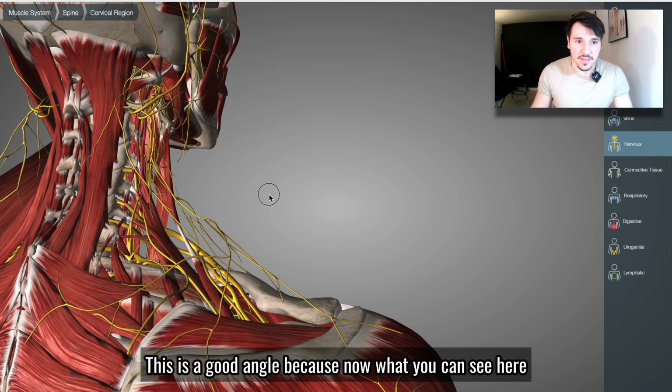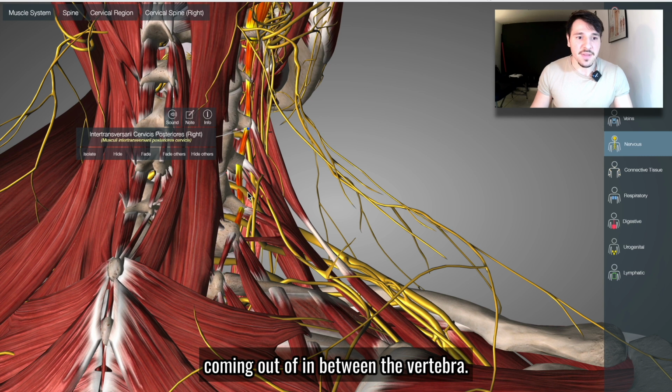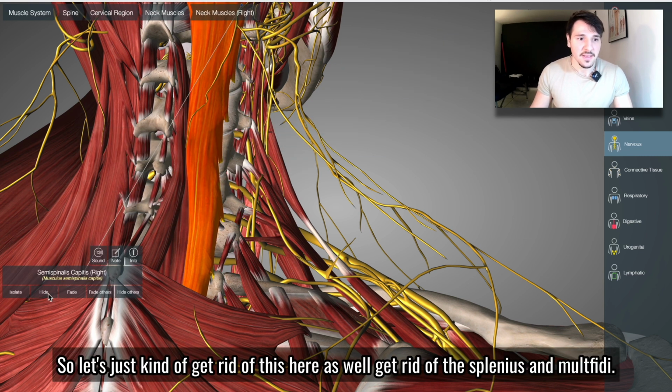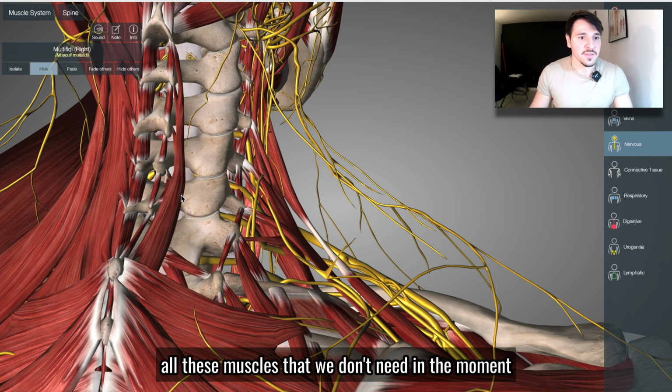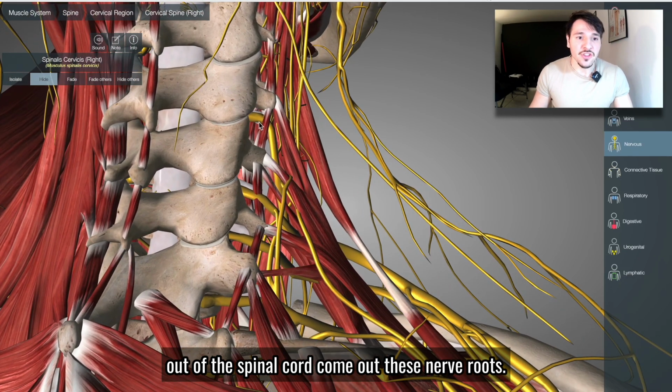This is a good angle because now you can see these yellow bits that are coming out in between the vertebra. So let's get rid of this here as well. Get rid of the splenius and multifidi, all these muscles that we don't need at the moment. Out of the spinal cord come these nerve roots, okay?